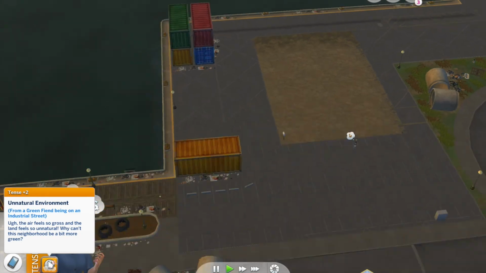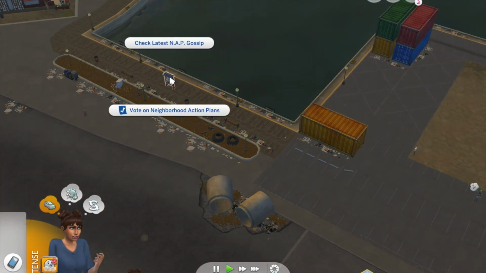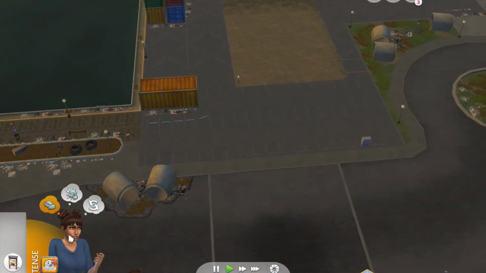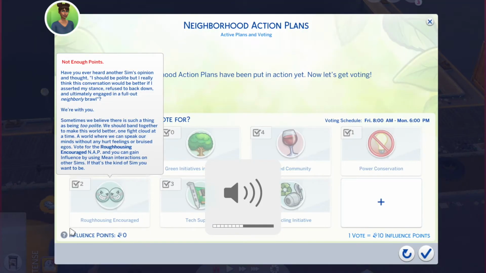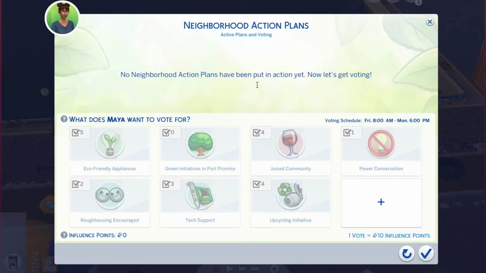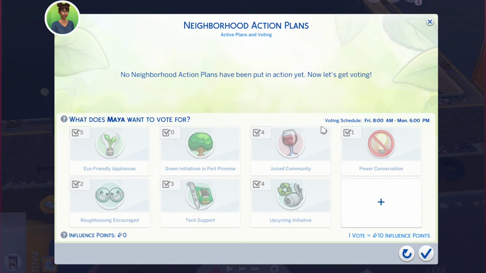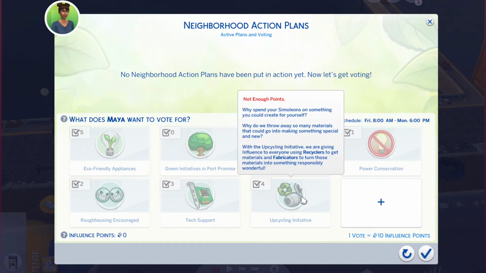Okay. Let's check out our new object, voting. Vote on neighborhood action plans. Where'd you go? Oh, you're right here. No neighborhood action plans have been put into action yet. Let's skip voting. What does she want to vote for? Oh, but she doesn't have a vote. Influence points. Okay, how do we get these? Get influence points by supporting active neighborhood action plans, making new friends, doing civil designer career activities, or just by being an all-around stand-up member of your community. Okay, so that's how we get votes, and we can vote on these.